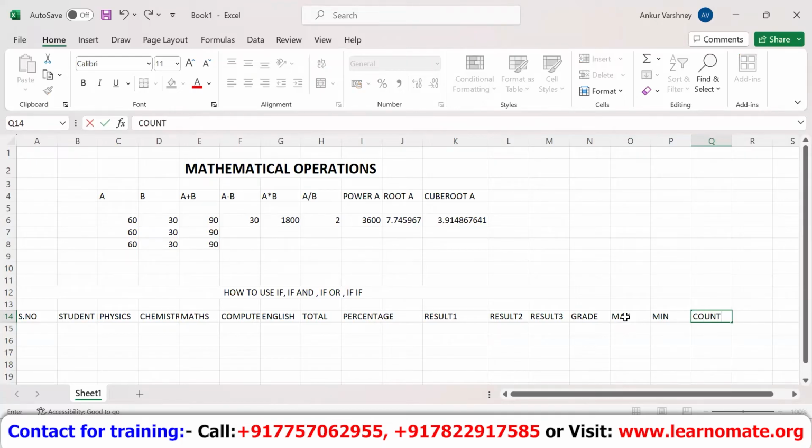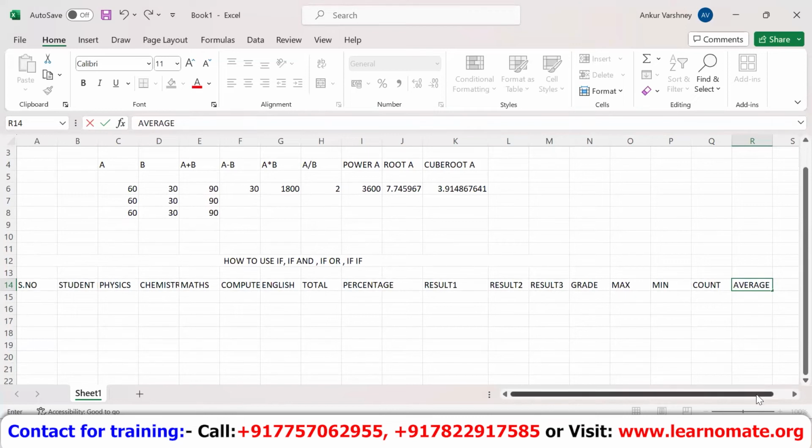If we have more than 5 or many columns, then we need average of the student. So everything is clear, right? I have made all the columns I needed.